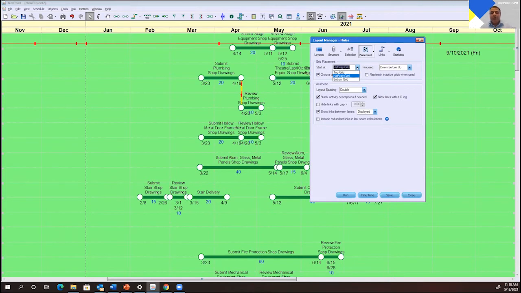And there are more options like these. Then you have layout spacing, which asks whether you want an extra grid placed in between every object. If you have larger descriptions and the grid spacing is too small, they will start clashing, so this lets you add empty grids in between. Do you want to hide links which have gaps that are too large, such as rarely non-driving links? The default setting is 1,000 days. If you have a link that spans more than 3 years, do you really want that or not?